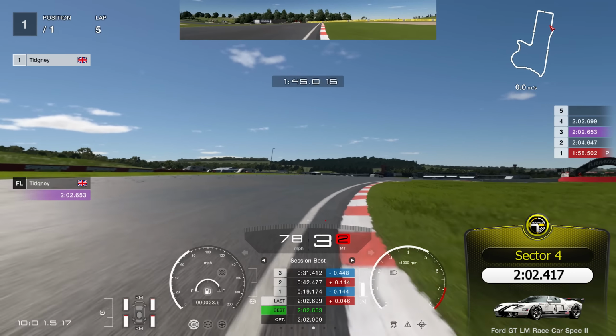Then in towards the final corner. This is why we take the optimum sectors, not necessarily the best lap that we do, because of small mistakes like that. But let's see what it does in terms of the final lap time as we head towards the line. Now, what are we going to do here? And oh wow, yes, we did lose a bit of time there to the Ford GT. Lost what, 3 tenths there? So 38 thousandths up on that Ford GT as we get a bit of oversteer there.